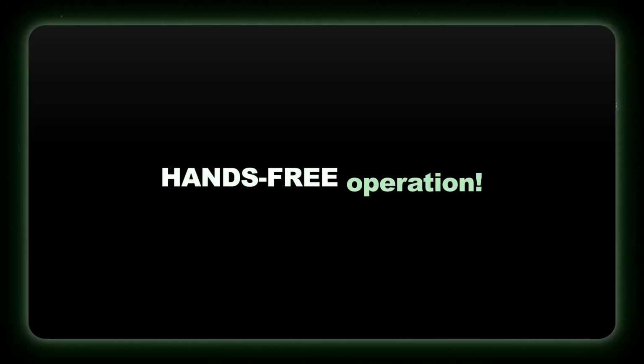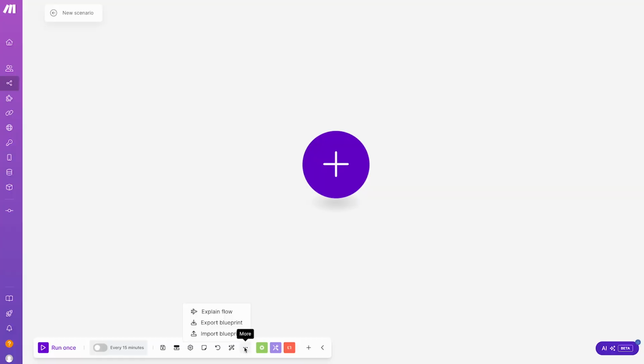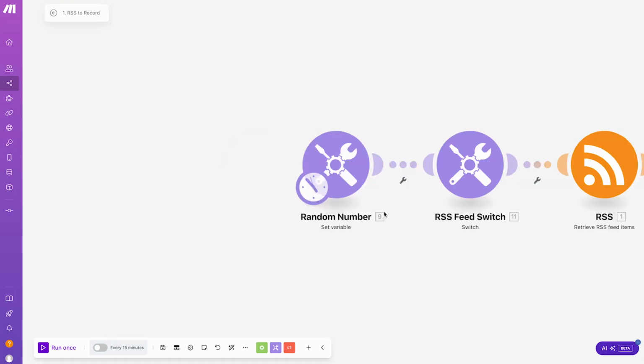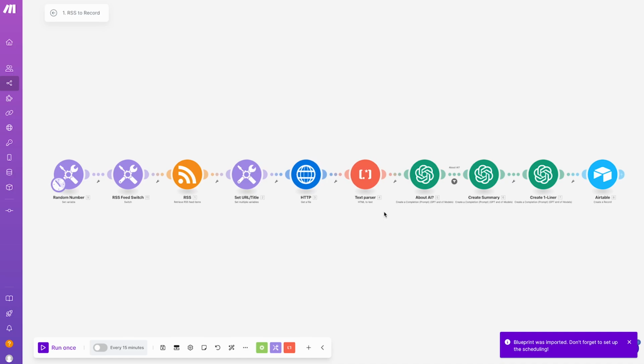I spent months perfecting an automation system that turns the exhausting daily grind of social media management into a nearly hands-free operation that gives you as much or as little control as you want. And today I'm sharing everything. I'm even giving you free access to the automation blueprints so you can load them in with a click of a button, and to all the AI prompts I use in my Make.com scenarios.